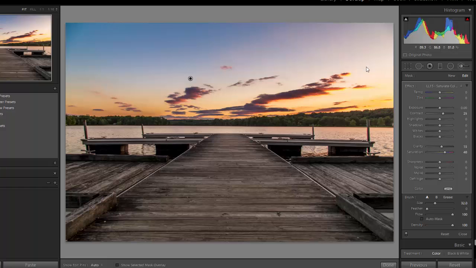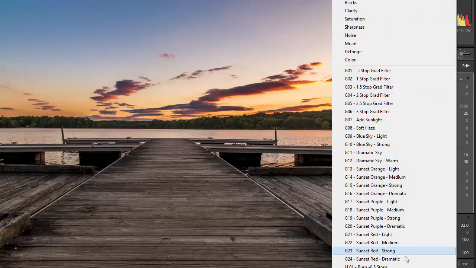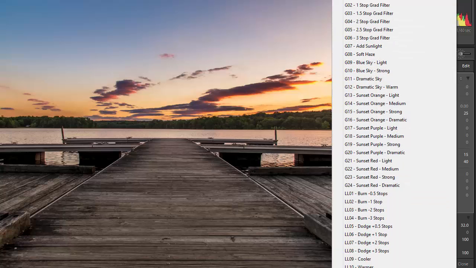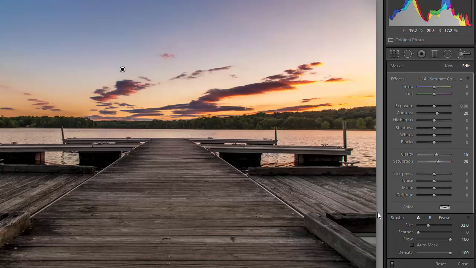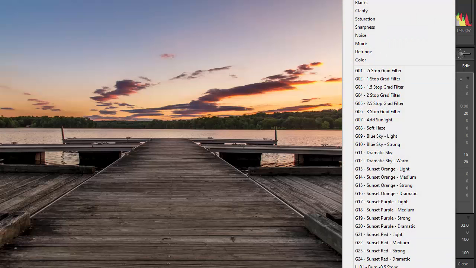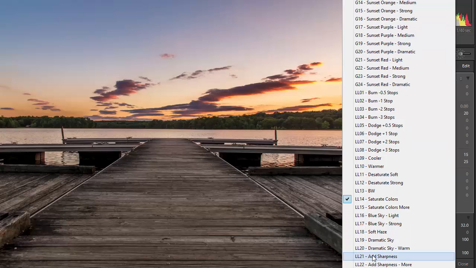And then if you want to change the brush, you can also just select a different one. So with that pin selected, if I move it from saturate colors more to just saturate colors, it will give the softer saturated effect. You can use that brush wherever you want to bring out more colors in your photo.